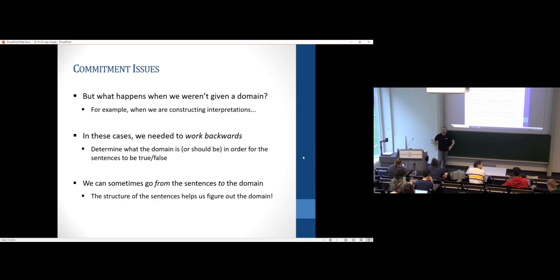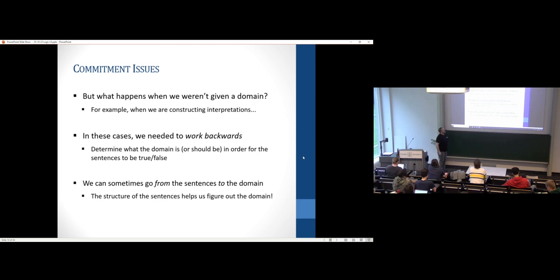In fact, we kind of did this, if you think about it. When I gave you a sentence and I said, show me that this sentence is not a contradiction, what did you do? Well, you built an interpretation that had a domain to make this sentence true. You get a domain and then you fix the predicate extension such that the sentence came out true. Cool, you worked backwards.